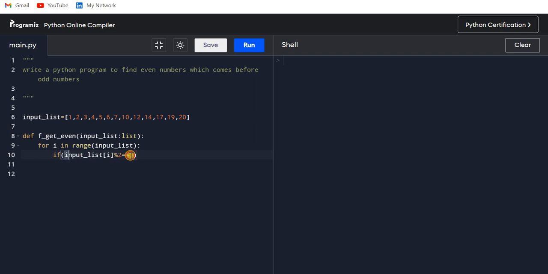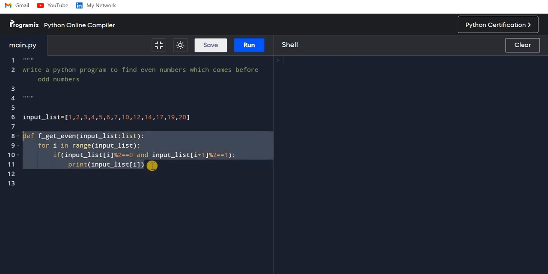This is the formula by which we can find out whether the number is even or odd, right? And then I will check again that input of i plus 1 should be odd. Now if it is like this, I'll just print input of i, correct?